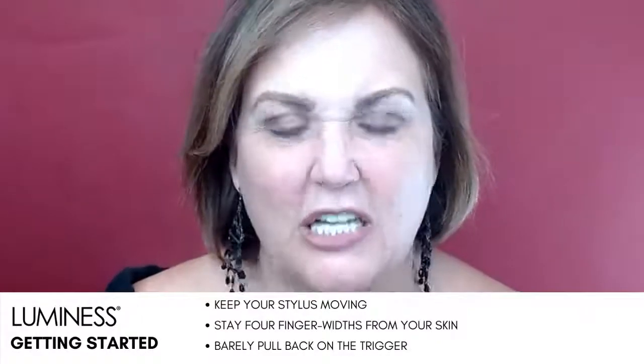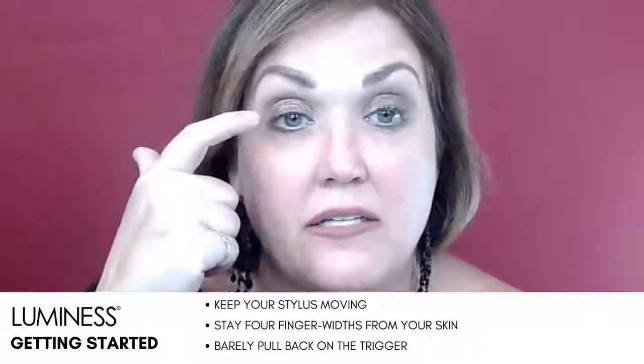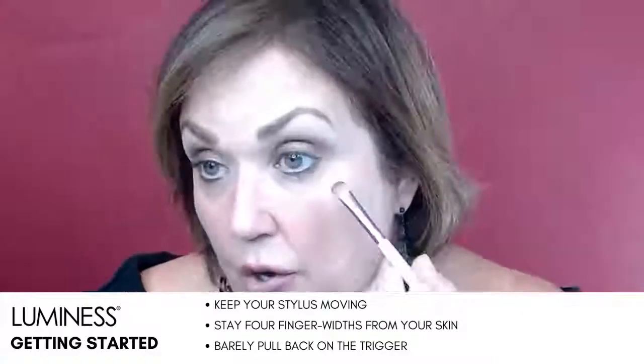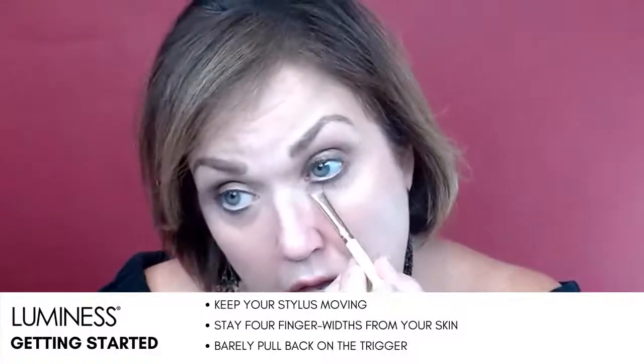It's driving me crazy. And so the second time I did that to enhance that brown, but then I also used it to line as well.